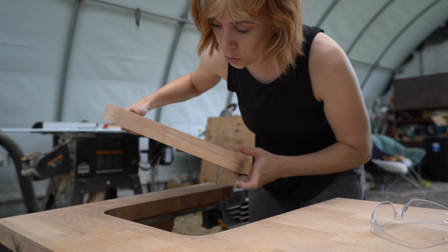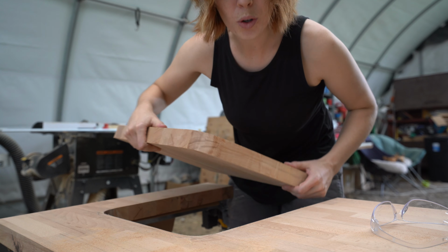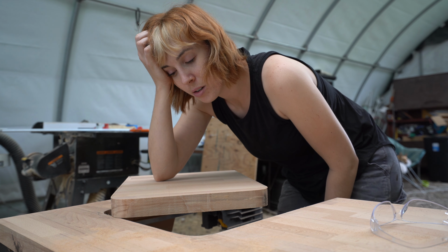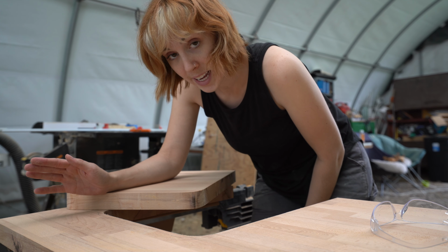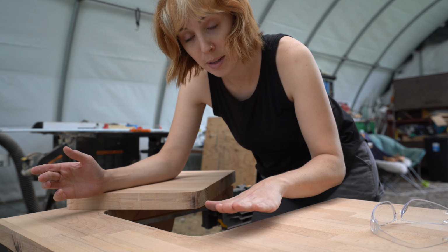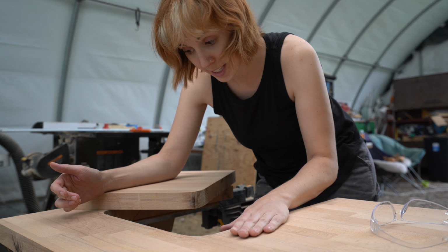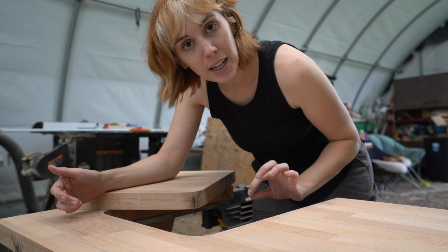Corners are super clean. This corner is super clean. Oh, thank God. Oh my God. Okay. So the next test is gonna be putting this in place on the countertop and making sure it lines up with the sink. So we're past the first really nerve-wracking thing. Now we're on to the second.